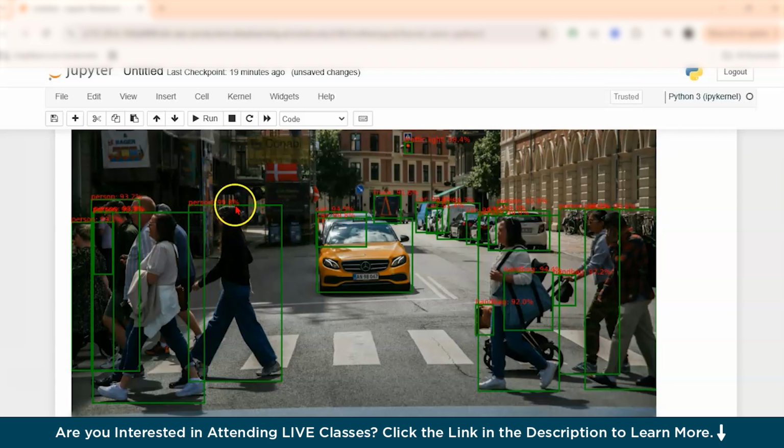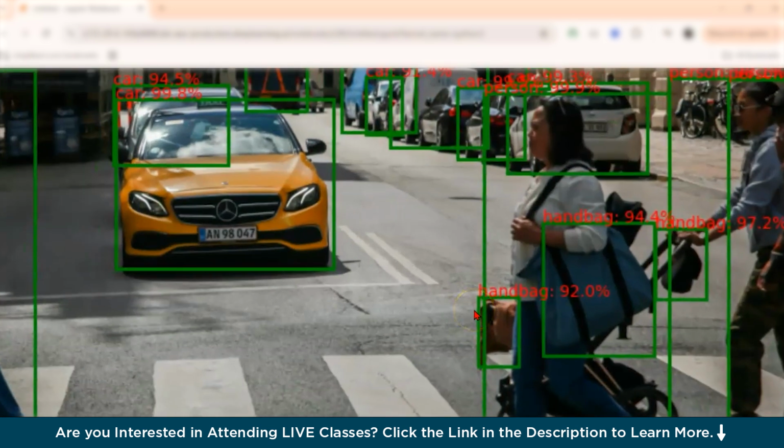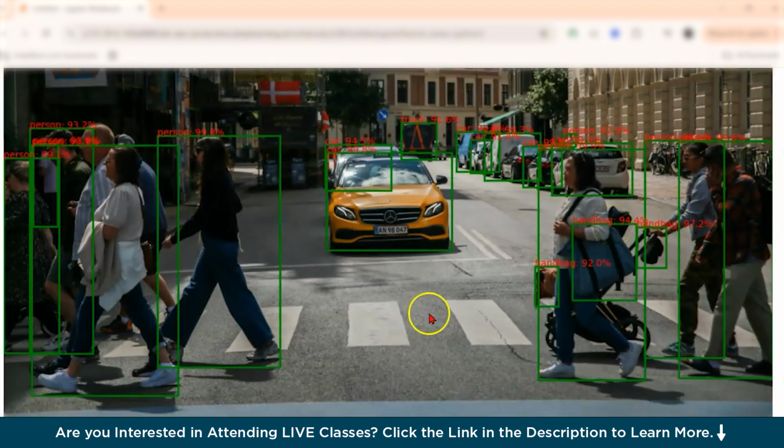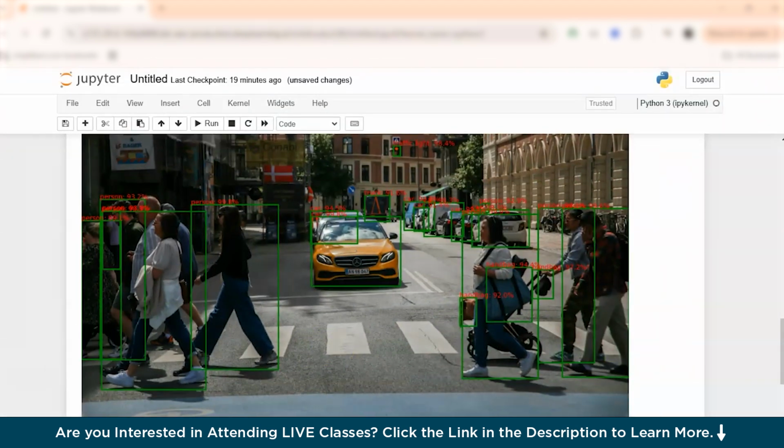So it is 99.8% sure that this particular lady is a person, and it has detected the car, it has detected the truck over here, the traffic light which is far away, it has detected these cars, these people, the handbag, as you can see, it has detected the handbag and everything. So now let's move on to creating a Gradio web app.